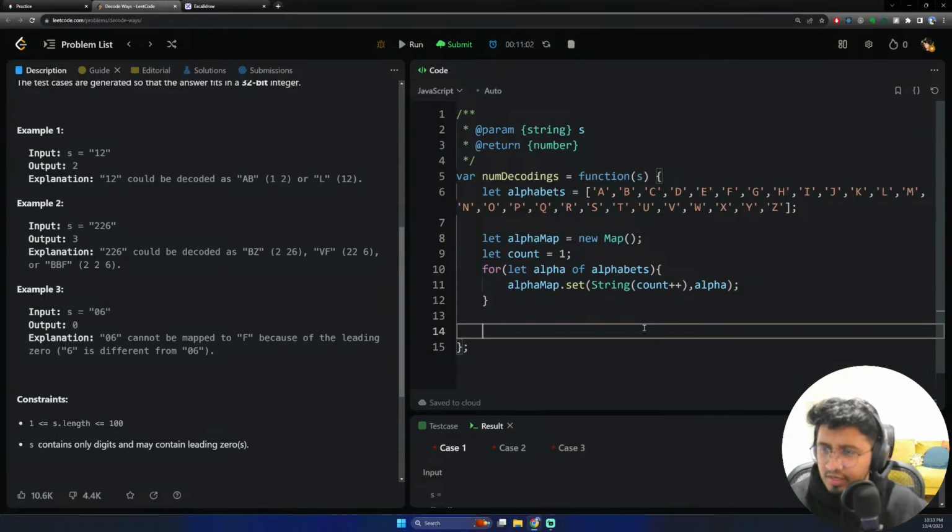If we can construct something out of that value, then surely we can mark it as true and update the count.